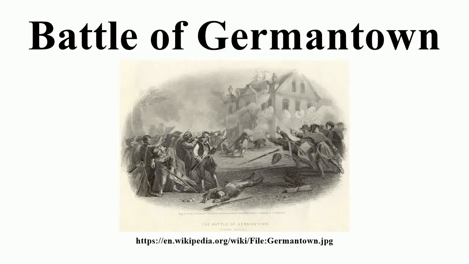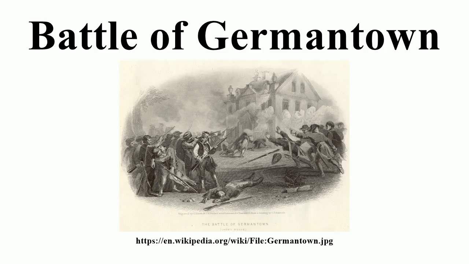The Battle of Germantown, a battle in the Philadelphia campaign of the American Revolutionary War, was fought on October 4, 1777, at Germantown, Pennsylvania, between the British Army led by Sir William Howe and the American Army under George Washington. The British victory in this battle ensured that Philadelphia, the capital of the self-proclaimed United States of America, would remain in British hands throughout the winter of 1777 to 1778.